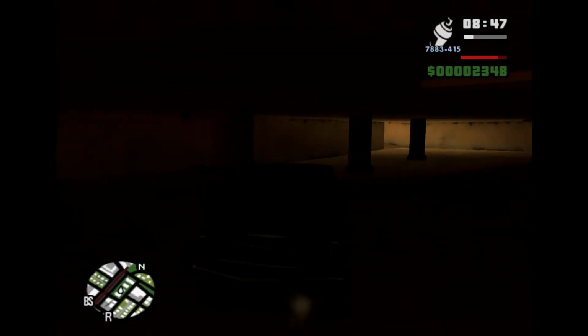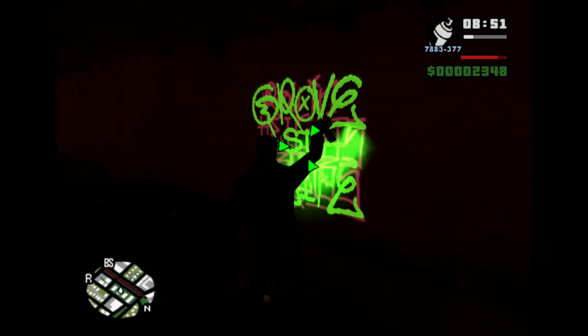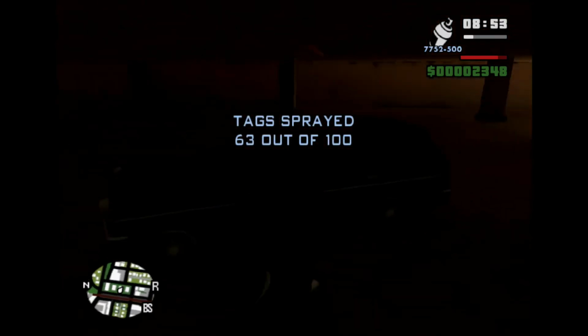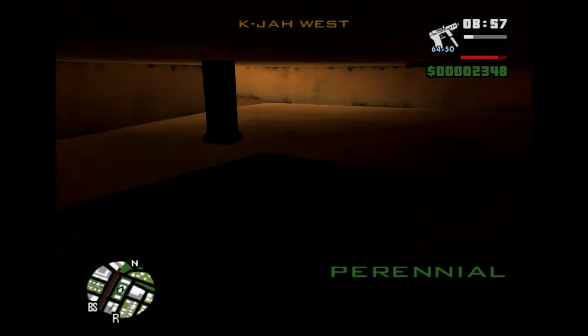Speaking of missions, tag number 63 is in this underground car park. You'll probably see this tag by accident during Reuniting the Families if you have nothing else to shoot at, because yeah, that's where you come down here.